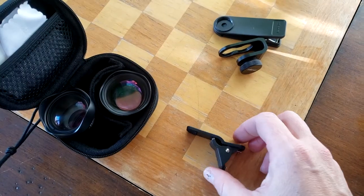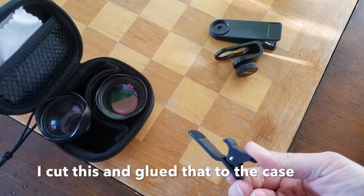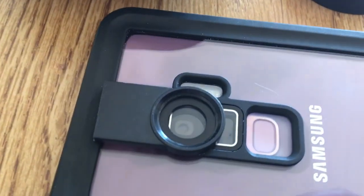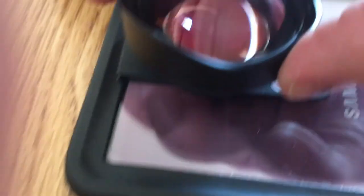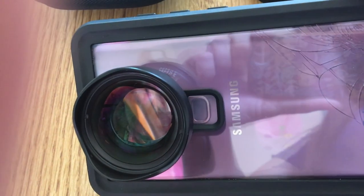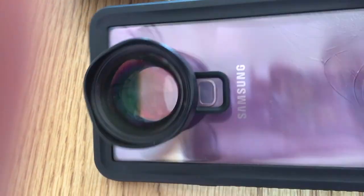So I did a mod and it turned out pretty decent. What I recommend is you can glue a cutoff piece of an old clip on there to get the lens as close up to the camera as possible. It creates a lot less distortion on the edges and things like that. I would recommend testing your surface area first, because if you're gonna use something like super glue on a plastic case like this, it will permanently fog up your lens area — and that's an issue.